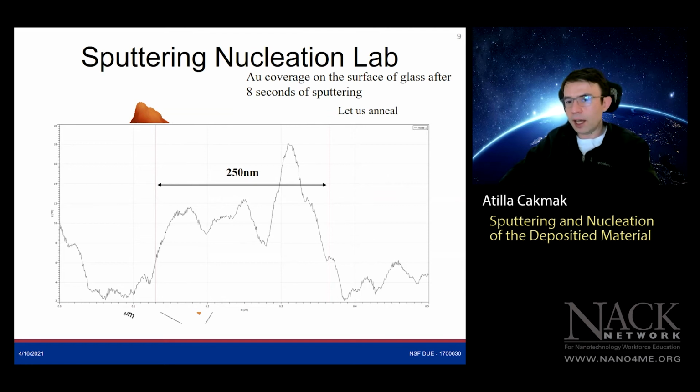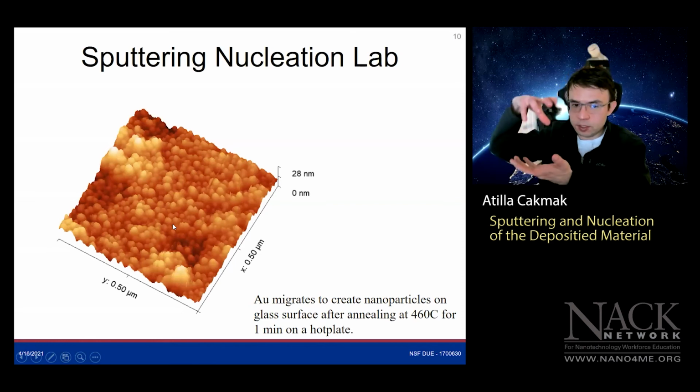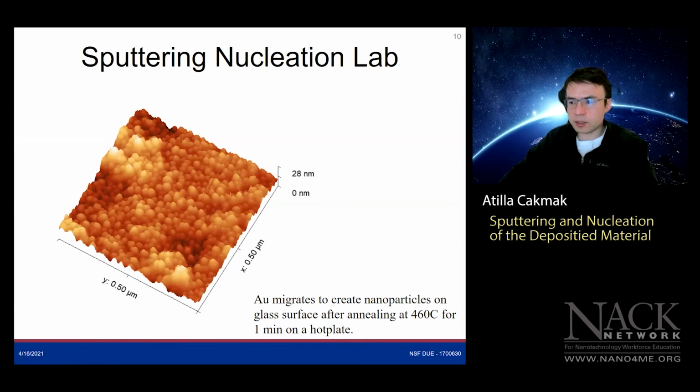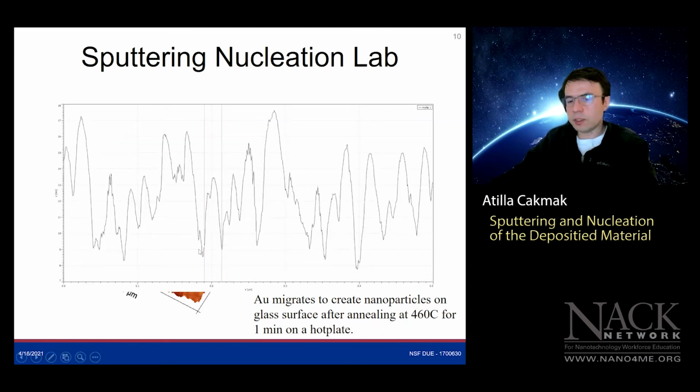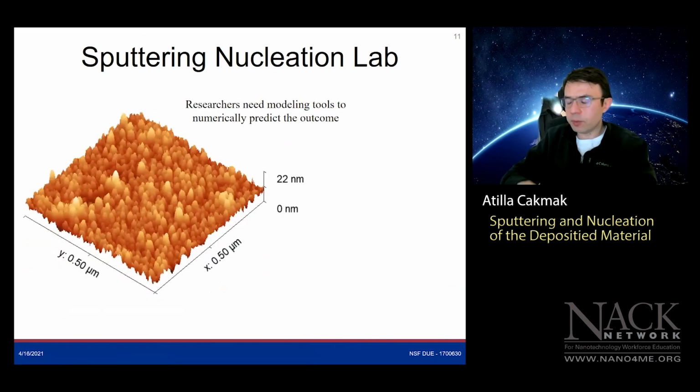Now we're going to put it on the hot plate and we will anneal this surface. And after the anneal, this is what Rich will show us. We will form these more homogeneous structures with a homogeneous nucleation site and accordingly homogeneous diameters in terms of the sizes. And when we take the cross section, we will see that these little dome structures are going to be found on the surface with a more regular size in the cross section, like 20 nanometers or so. So the gold will migrate and will form these kinds of surfaces.